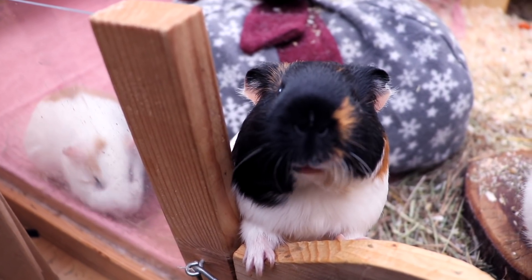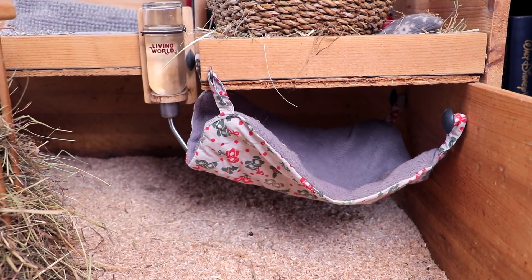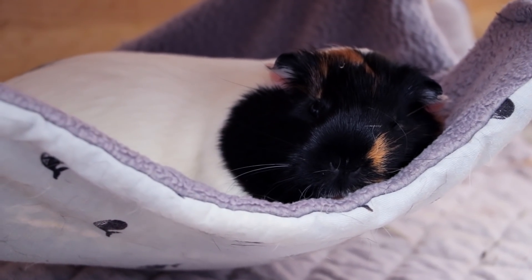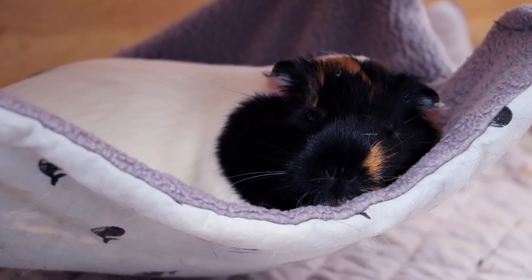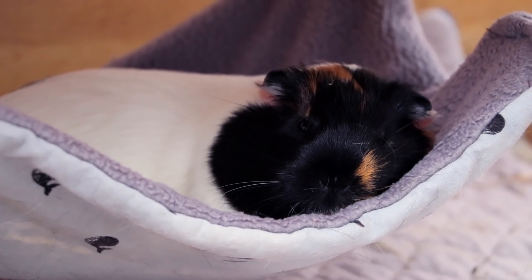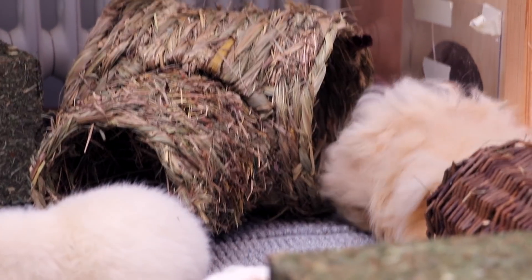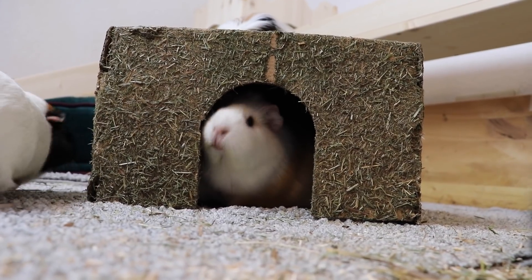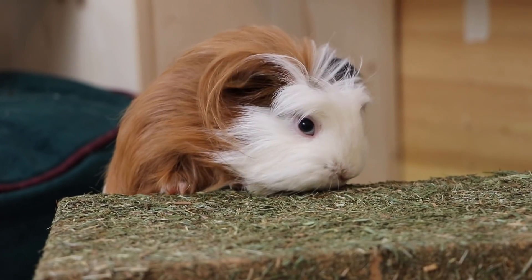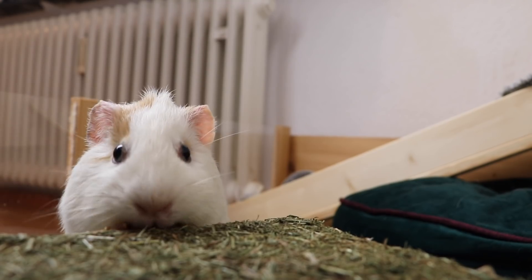My favorite hiding spots are fleece items, as they leave a lot of space for your guinea pigs and you don't have to worry about multiple entrances. My guinea pigs love any type of fleece item and love to snuggle on soft fabric. Not every guinea pig likes this though, so test out what your guinea pigs enjoy before buying several of one product. My guinea pigs also love any type of tunnel, especially hay or grass tunnels. However, they will pee in those and they get smelly fast, and then you have to toss them. So while they're a great present, I wouldn't recommend them as part of the everyday cage setup — they're simply too expensive for buying a new one every two weeks.